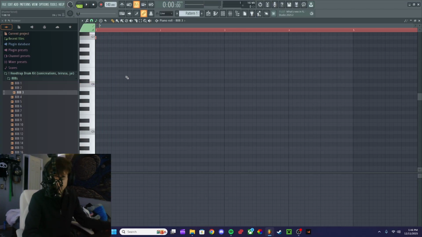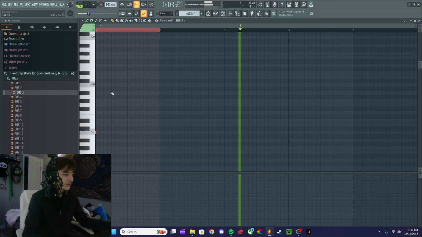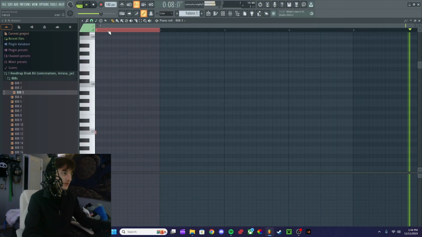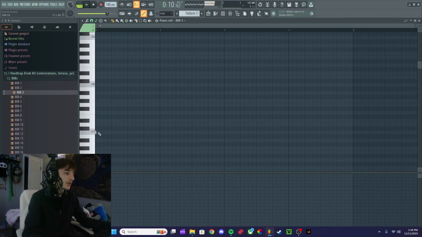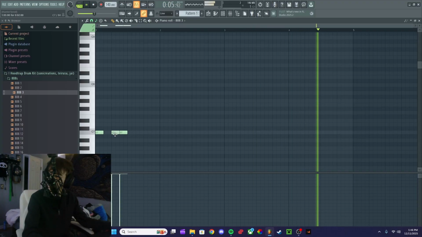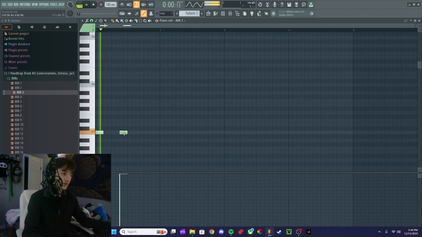Make sure it's like doot doot, you know, like boop boop boop, so that way you can really kind of know what you're on. Control Alt to select. Hold Alt, scroll up on the mouse wheel while holding Alt. Drag this out just so I can kind of see what's going on. And then I'm gonna hold shift, left click, and then just drag it over.